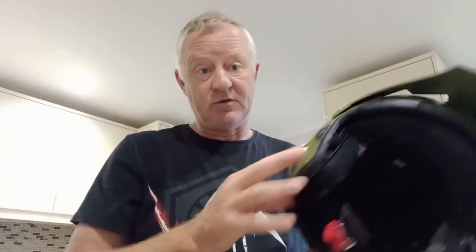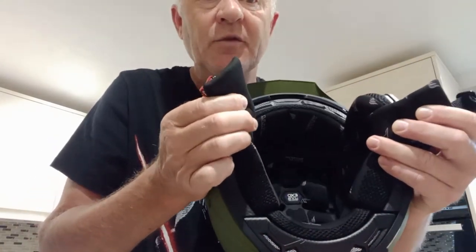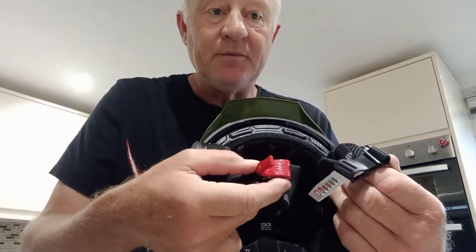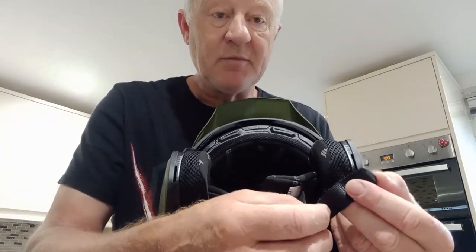That's a good fit on my head. Use your left hand because that's your clutch hand. It's taking a bit of getting used to, but that button is easy to find with your gloves on and easy to click the locking. You can see the quality of the lining — it's a really nice, comfortable fit. It's got the quick release buckle, though the strap is a little long. But once you get it to the size you want, you could always trim it down and burn the end off.